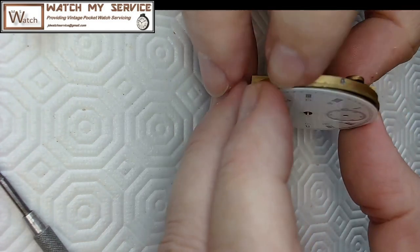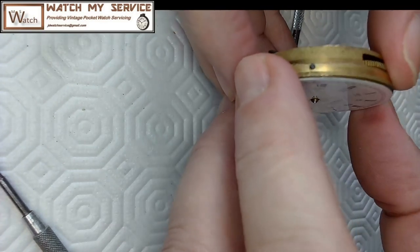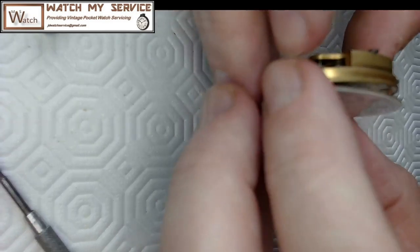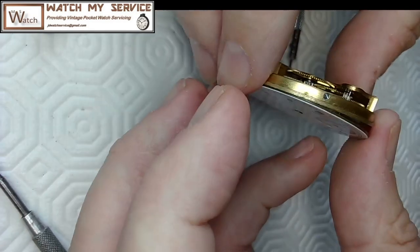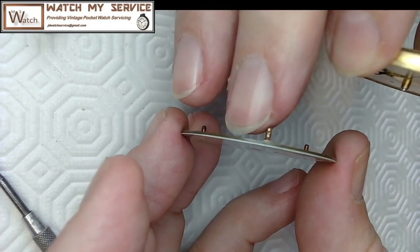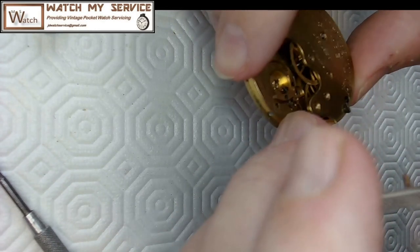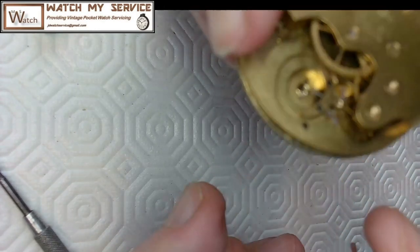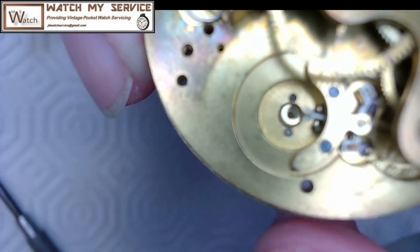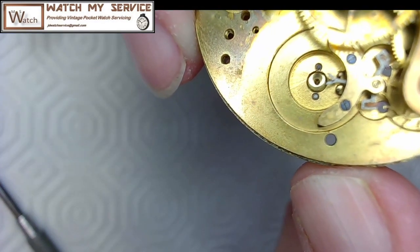Because I think that I got these two out, which is nice. But this third one is a pain in the butt. What's going on here? Oh, look at that. It just came out. So if the dial foot was in here, but the screw is just sort of sitting there. If I look in the hole, the screw is not even contacting. I can see that that screw is not even going through. So you can't see a screw in that hole there, right?